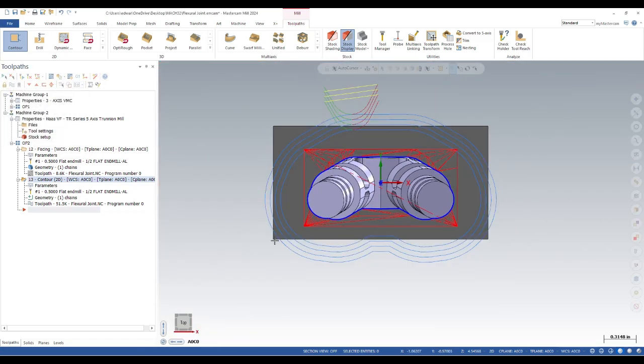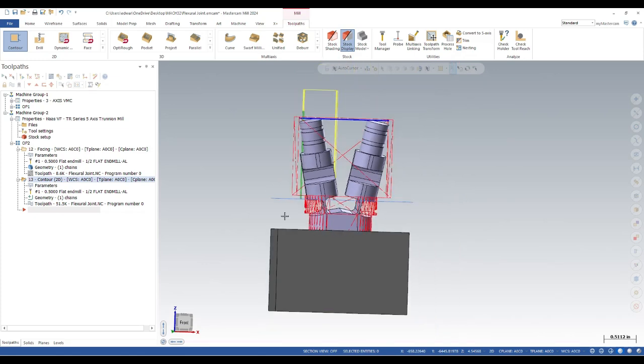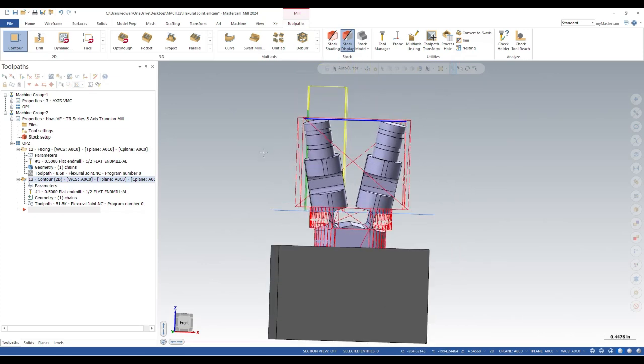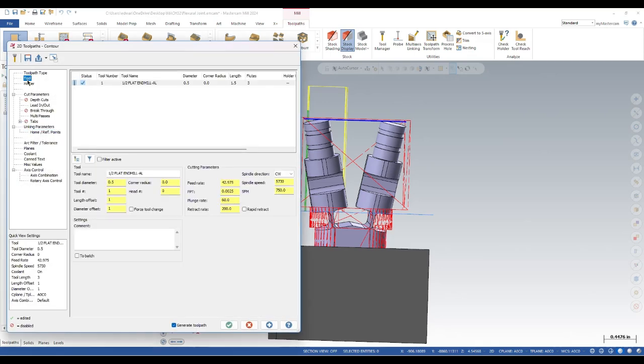All right, let's check this real quick. Let's update this tool information.